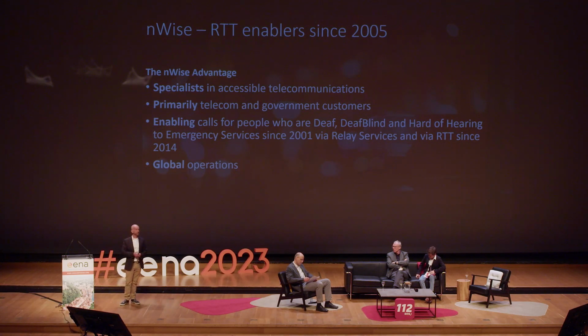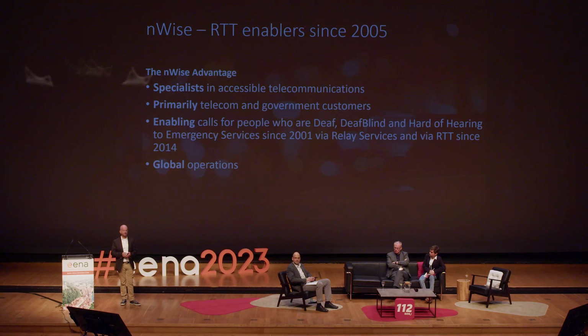I don't know how many of you know what a relay service is, telecom relay services, enabling people who are deaf, hard of hearing, deaf-blind, to make phone calls, just like everybody else. Order a pizza or an emergency. So we are specialized in accessible communication, and primarily work with telecom operators and government.